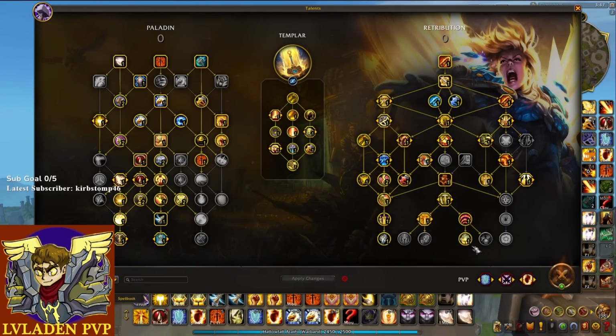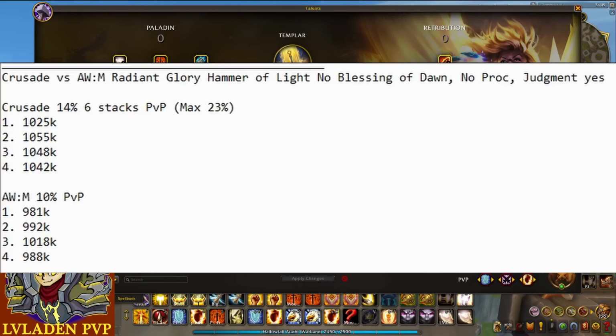So for example, you press Crusade, you have 1 stack of Crusade, and then you push a Final Verdict. Now you're at 4 stacks of Crusade. That initial Final Verdict benefits as if it hits with a 4-stacked Crusade percentage damage increase. So if you are playing Radiant Glory plus Crusade, your initial Hammer of Light is always going to benefit as if it was at 6 stacks. That is a 14% damage increase.